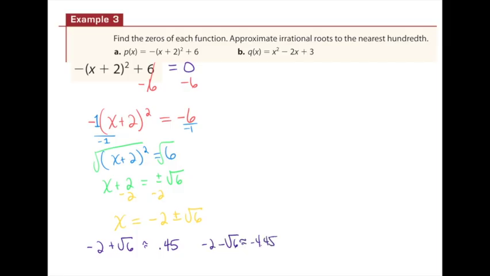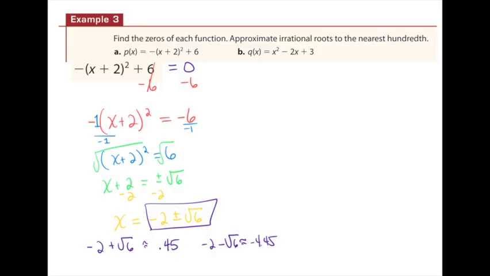So anytime you have a plus or minus and they want you to actually solve and give the answers, you're going to have two answers. You have to put it in and add, you have to put it in and subtract, okay? If I say I want it exact, then you would actually just leave it like this. That is the exact answer. The rounded answer is what happens when you put it into your calculator, all right?